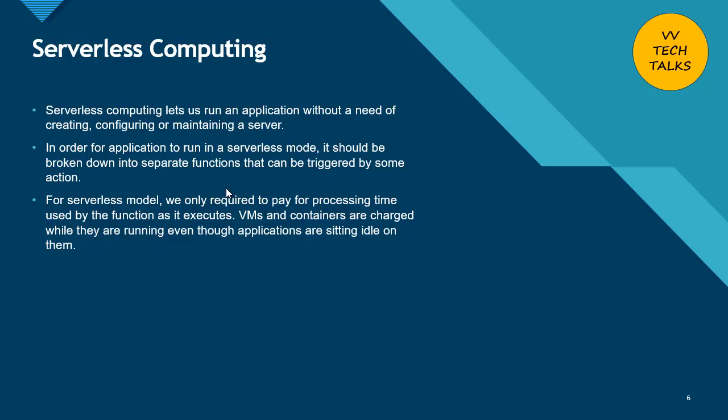Whereas on the other hand, if we use VMs and containers, they are charged while they are running, even though the applications are sitting idle on them. So even if we are not using applications on VMs and containers, we will still be charged for using those VMs and containers. On the other hand, if we use serverless computing, we just pay for the functions whenever they execute. We just pay for the processing time.